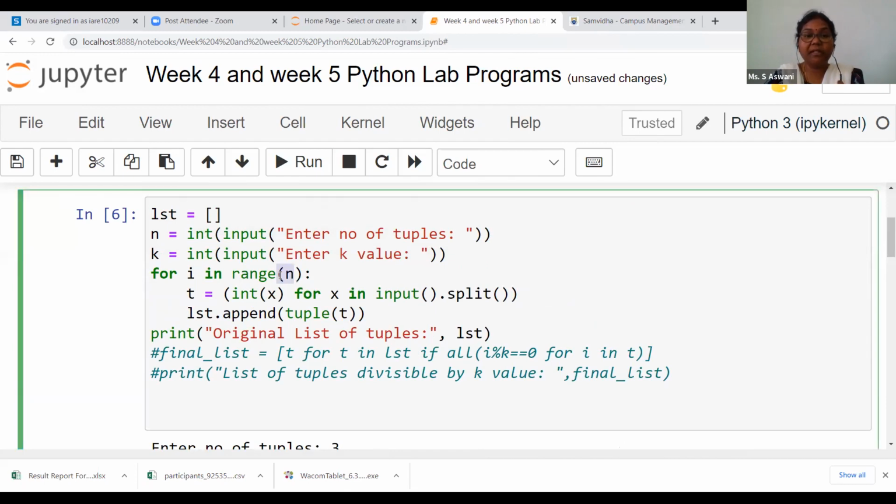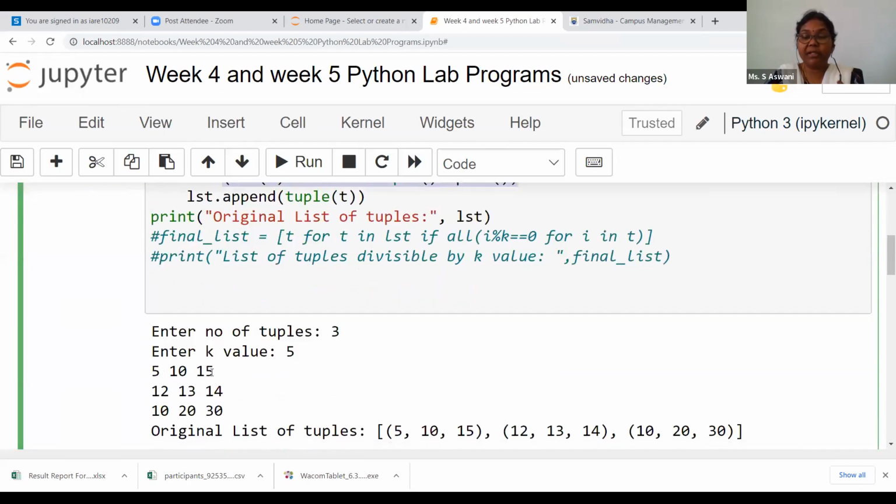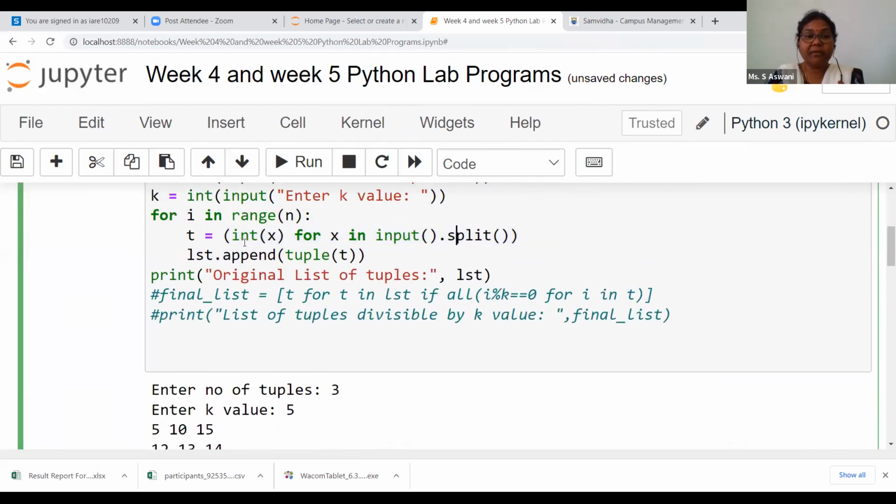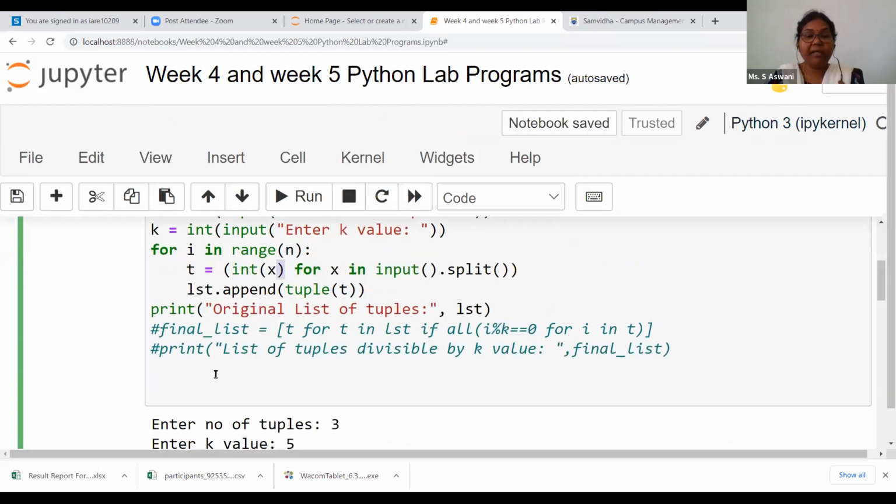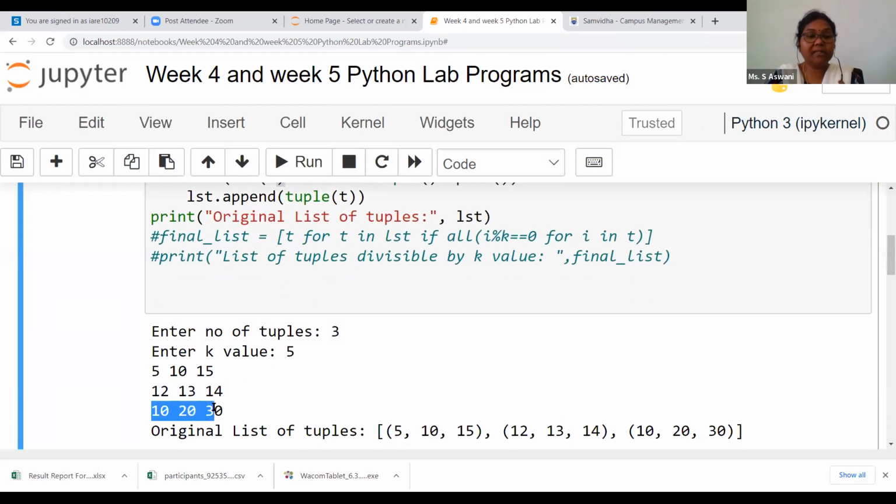I want to create 3 tuples, which means this for loop is going to run 3 times. Now how to create a tuple? Tuple brackets I have given, for x in input dot split. That means whatever value I am giving, suppose 5, 10, 15, is treated as a string. So each value is split, converted into an integer, and then it is inside a tuple. The tuple brackets are there. Okay. So 5, 10, and 15 make it a tuple.